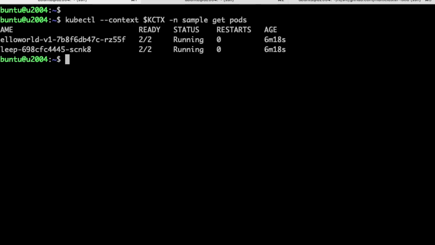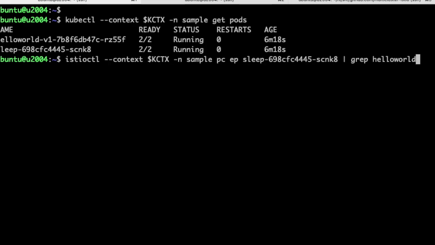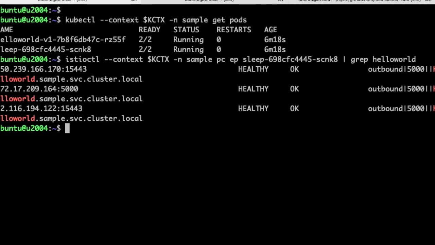And we can also see the endpoints from the Sleep pod's perspective. Okay, so we're going to use istioctl and look at the sample namespace, use the Sleep pod, and see the endpoints for the Hello World app. You can see that we actually have some local endpoints, and also we have the external endpoints that run in a different cluster.